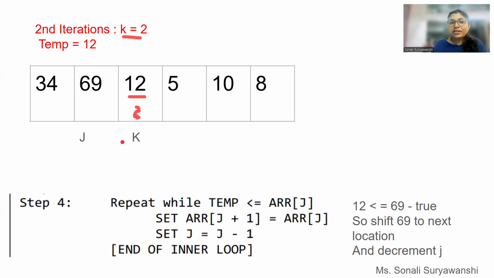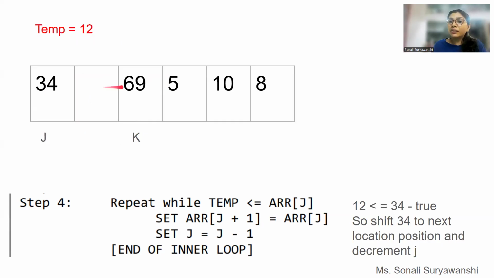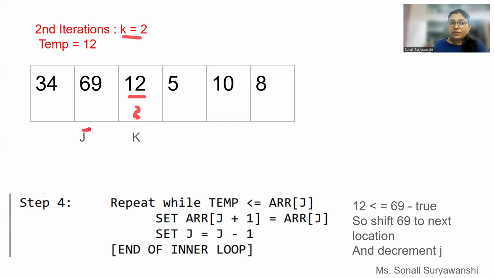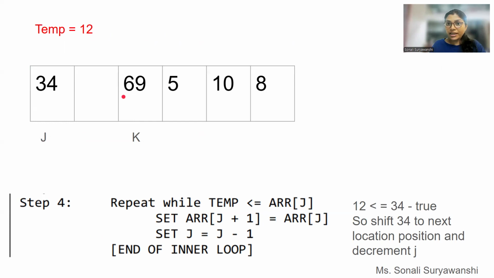So in the next iteration, 69 shifted here, which was pointed by k. And now this is an empty space. And at the same time, our loop is also decrementing the value of j. So in the earlier case where j was here and we shifted 69, j got decremented because it has to go to the left side. j will go to the left side, k will go to the right side. So now 69 is shifted here, and j has been decremented. Now the same loop will work because we have to keep running it till our j goes beyond 0.